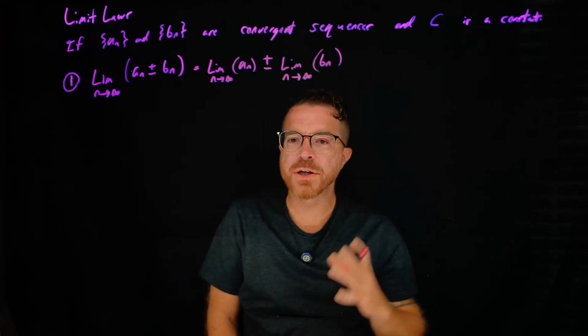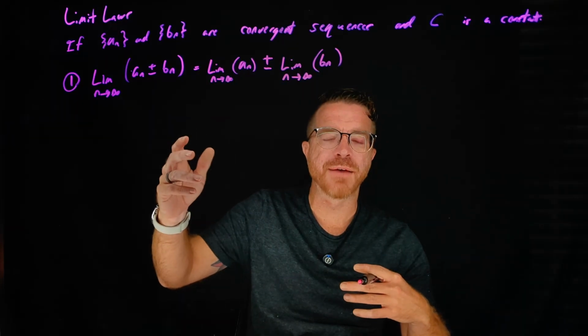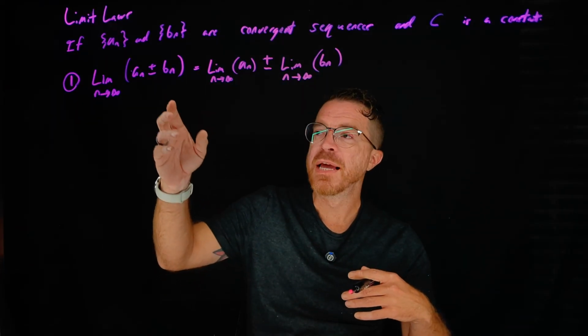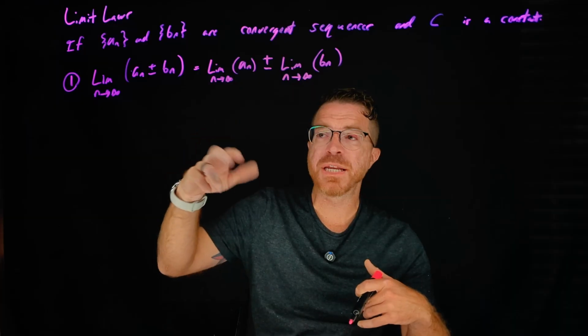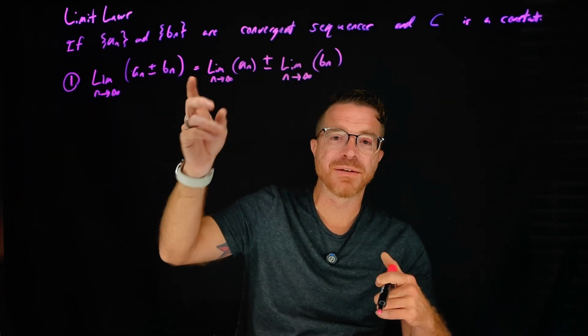So remember before I talked about how I'm going to be showing a lot of steps? This is one that I will show a lot. For example, if we have some sequence added or subtracted and we're taking a limit, a lot of times students will just jump straight in, taking the limit of the first, taking the limit of the second, figuring out what it is.